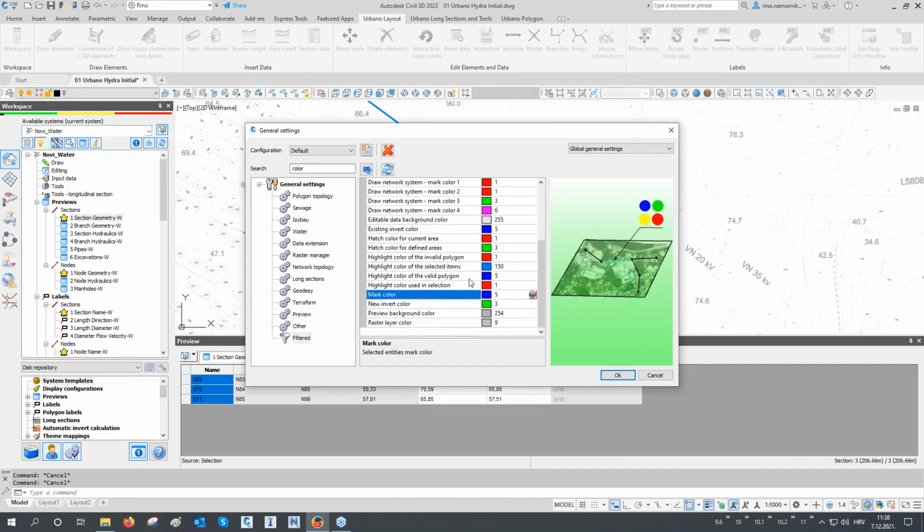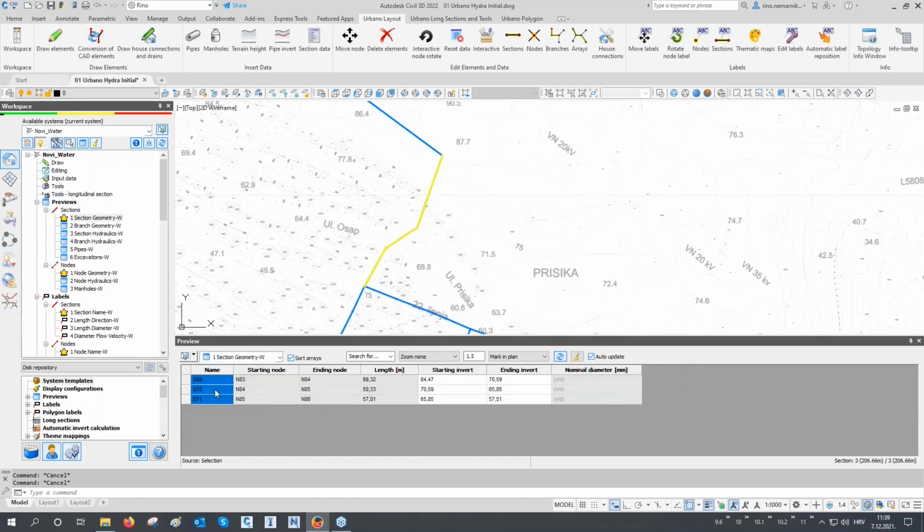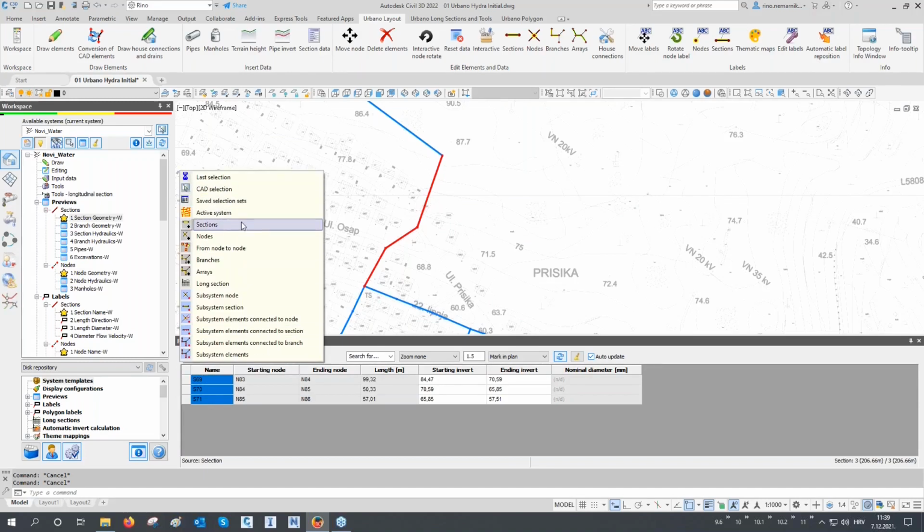You can check this by yourself and try changing and see what will happen. We will not go too much into this. This is not just that important. Okay, and now you will see that these colors are red and they are much more suitable for the white background. Okay, so this is AutoCAD selection, but you also see many different selection options.